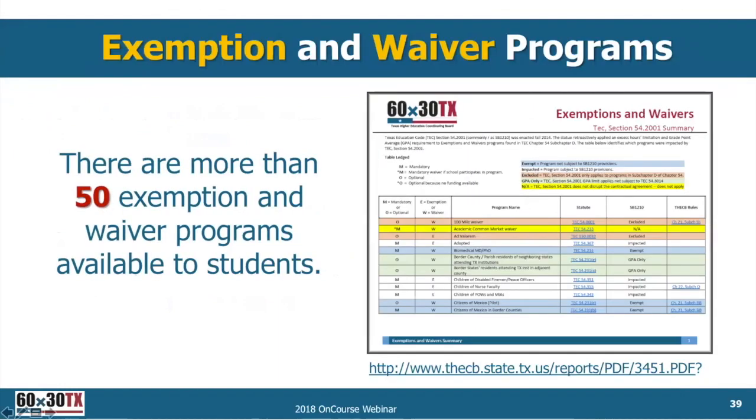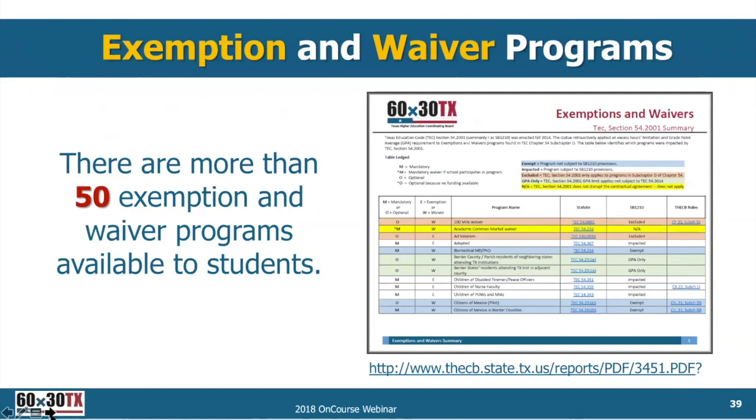Exemption and waiver programs, I really wanted to touch on this one because I feel like they're not as utilized as they could be. We don't administer these programs directly through the state, but we write the rules and the laws that go through for these programs. But the resource you're seeing on this page, I'll show you where to find that, lists all the different exemption and waiver programs that are available to students in the state of Texas, and there's, I think, 54 if I counted correctly last time.